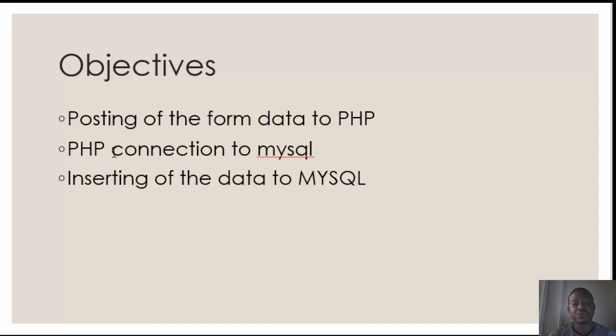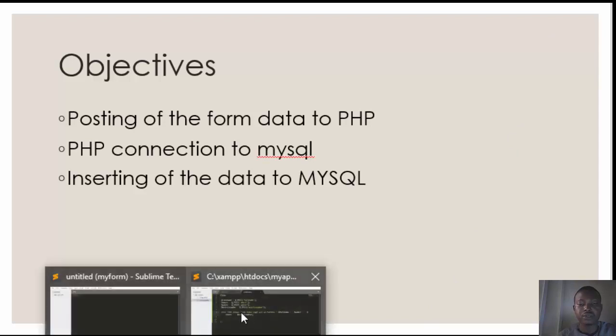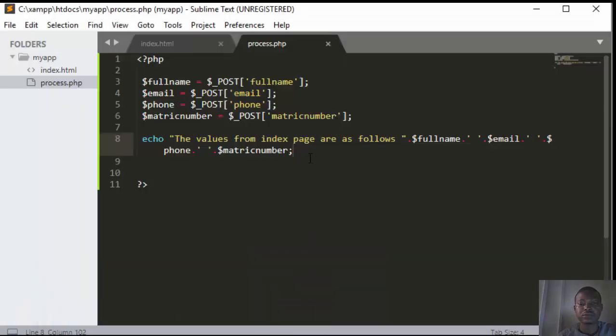The next we are going to do is to connect PHP to MySQL. Yes, there must be a handshake between PHP and MySQL before we can insert those data into MySQL. So how do we go about that? Now, how do we go about connecting PHP to MySQL? To connect to MySQL, we can use any of the three methods.